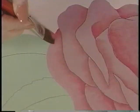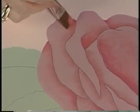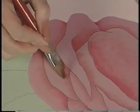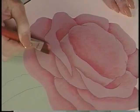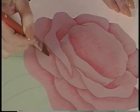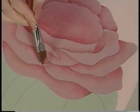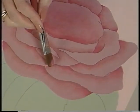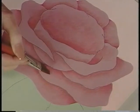Let me just move on over to here. We have one up at this end and one underneath the bowl here. And this petal is the same as this one. Right here, there's a triangle, but we're not going to use it because we have the one below. So we'll color that one in right there.